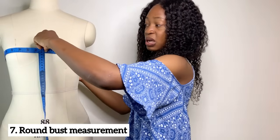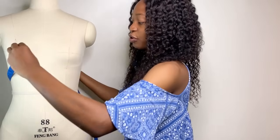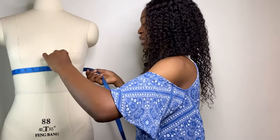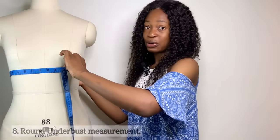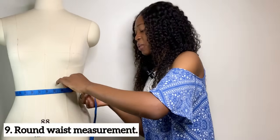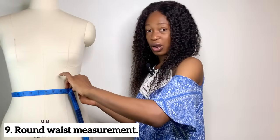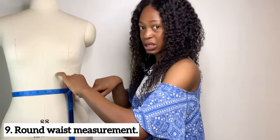So once you're through taking this measurement, this is your round bust measurement. Now for the under bust, you're going to do the same thing. Place the tape around the under bust to take the round under bust measurement. Now the waist as well, you're going to place the tape around the waist and take the round waist measurement. Round waist measurement is different from shoulder to waist measurement.